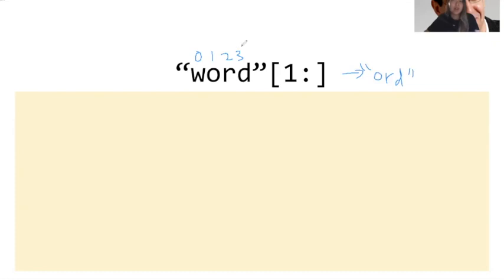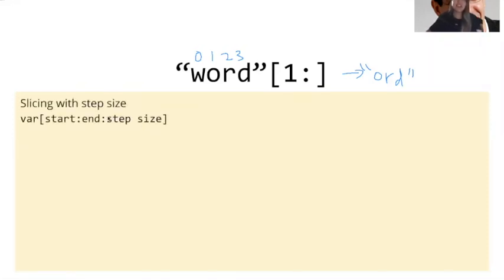And then one last quirk about slicing is that we have this thing called a step size. So we can actually add an optional second colon inside of our brackets. And this is what's known as the step size. So say if I wanted to get the word, and I put the default start and the default end, but then I said step size 1. So this is just going to step through each letter of the word one by one. So then this is the same as saying word.